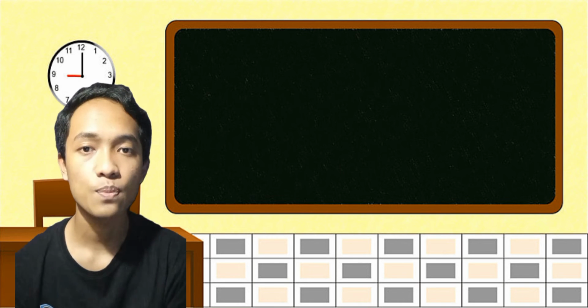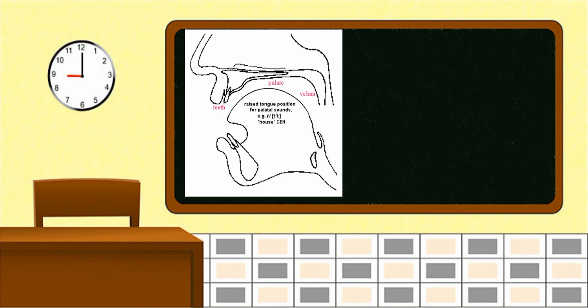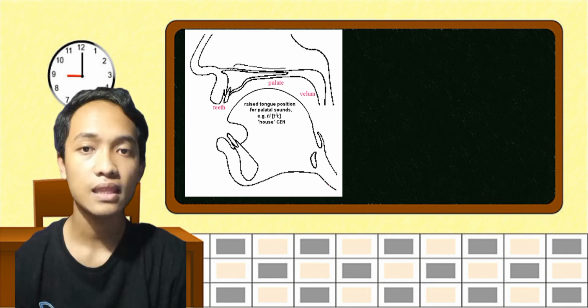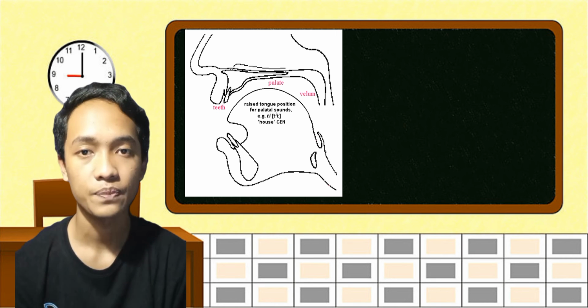The next place is palatal. Palatal sounds are made with the tongue body, the big, fleshy part of your tongue. The tongue body rises up towards the hard palate, the dome-shaped roof in your mouth, to form an effective constriction. An example of a palatal sound in English is y, usually spelled as y, like you.